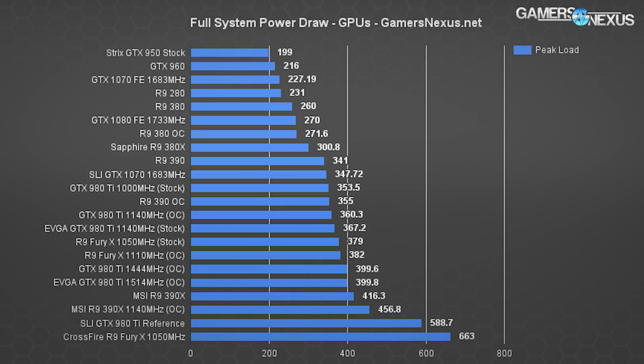Just to quickly make a note of power draw, you obviously do consume more power by going with an SLI setup versus a single GPU setup. That's an immediate drawback, but can be overlooked by some users. So it's really up to you whether or not you fall into that group where it's something you can overlook.